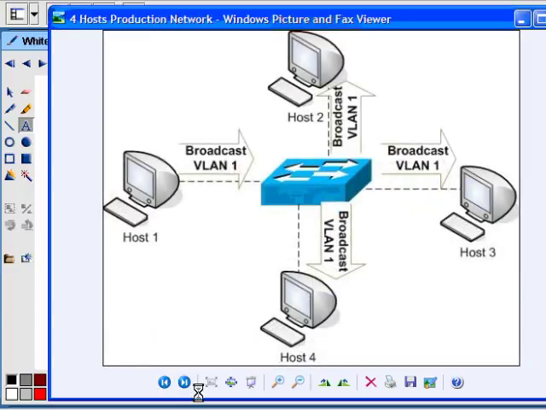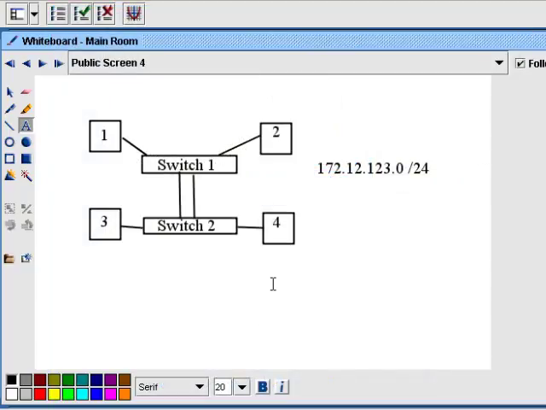Now, I haven't created that VLAN yet, so what's going to happen when I try to put a port into a VLAN that does not yet exist? That's the first command. We just made it an access port, so it's only going to belong to one VLAN. And right now, it belongs to VLAN 1. And it cannot form a trunk. We'll discuss those trunking modes again later in this video.